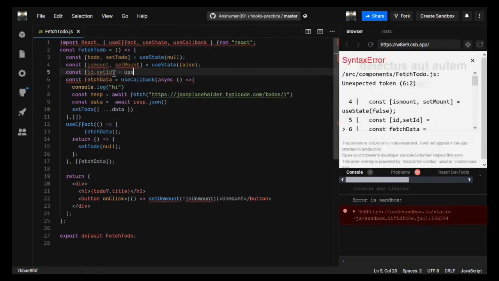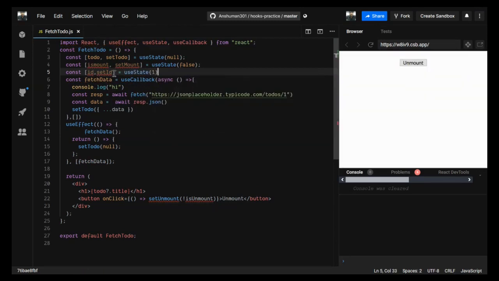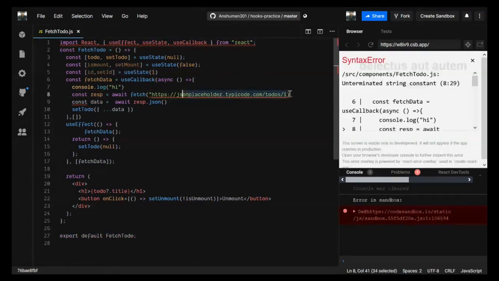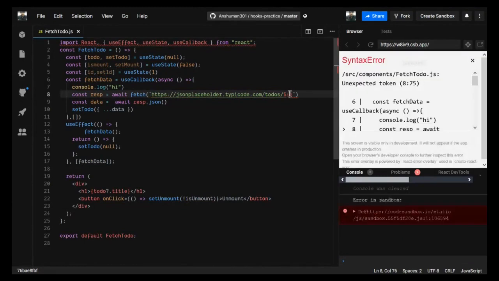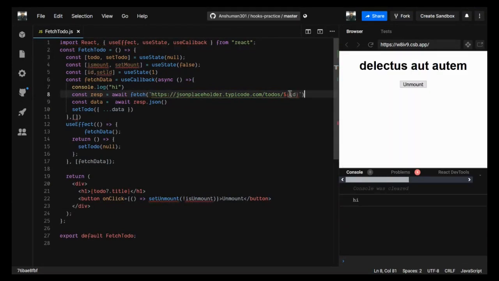So we are going to use useState, and the initial value is 1. Now we don't need this. What we need is string interpolation, because this is going to be a dynamic string. In here, I'm just going to provide this id.